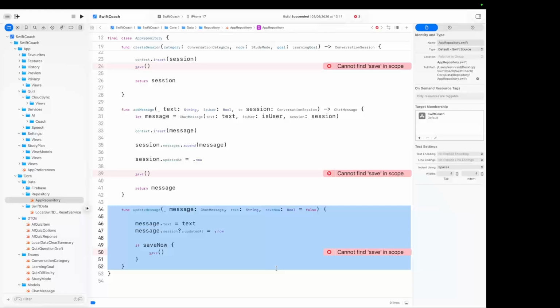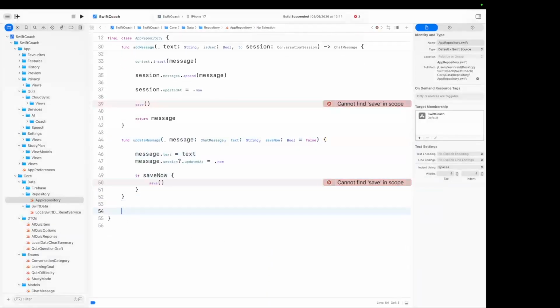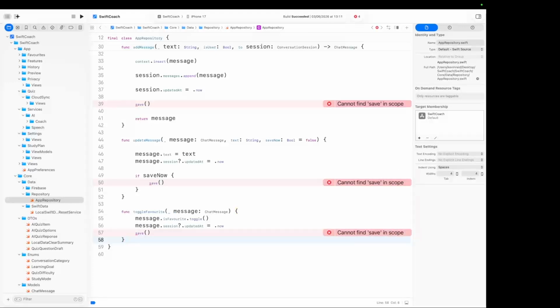Deferred saving is useful for streaming responses, where the same model may receive many small updates before the final text is ready to commit. I'll just copy some code from the clipboard. As you can see, what this is doing on line 55 is it toggles the favorite state and records the session as recently active.